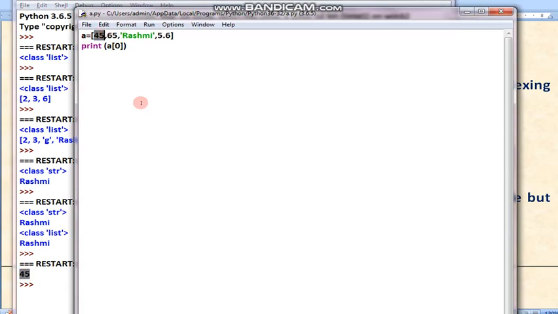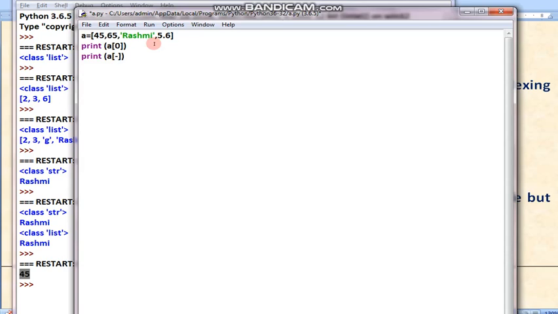In theory we all saw that a list also goes with the concept of forward indexing and backward indexing. Forward indexing starts from 0 and goes up to n minus 1, and backward indexing starts from minus 1 and goes up to minus n. So now let's check with backward indexing, students.